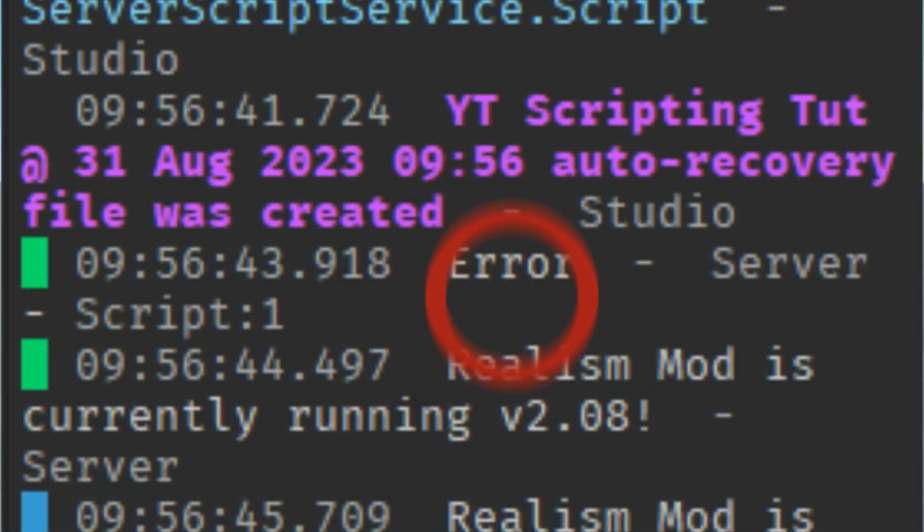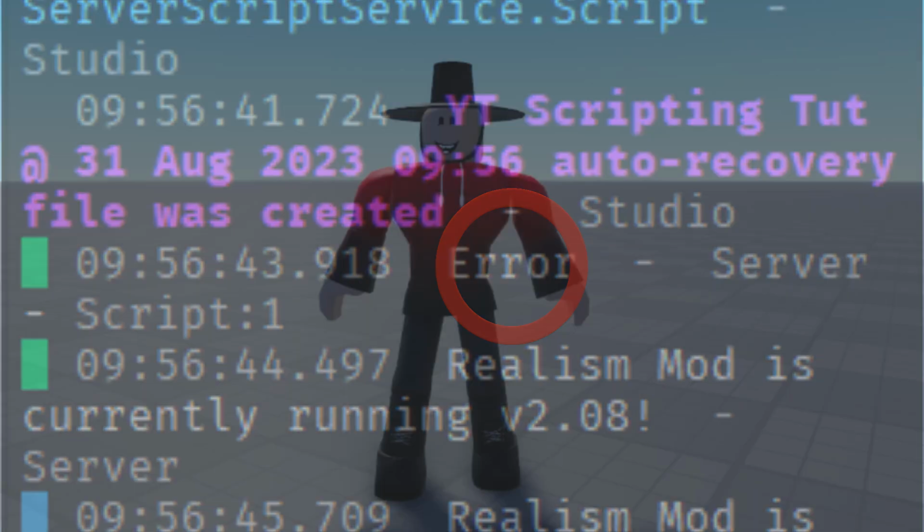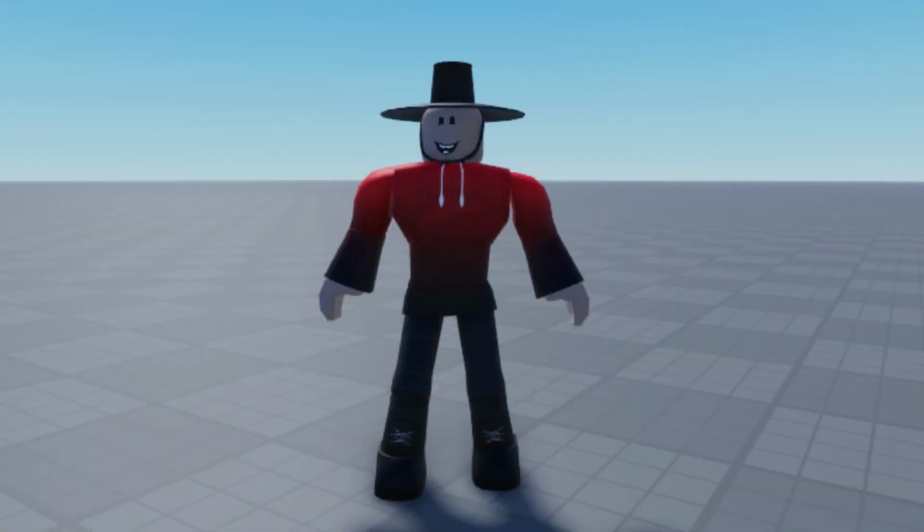Yeah, I know a lot of times you might have an error, maybe something doesn't work, but it doesn't actually print it in the output. That is because maybe it's not an actual error, and it's maybe a typo or something, or it just depends on what it is. And that's where printing comes in.